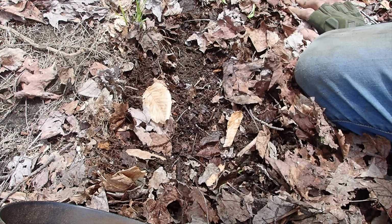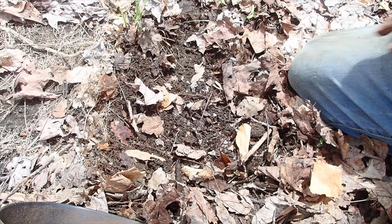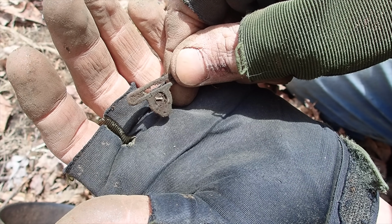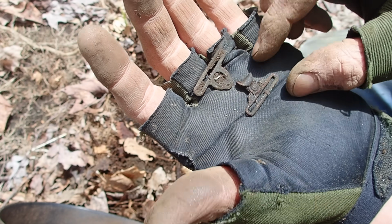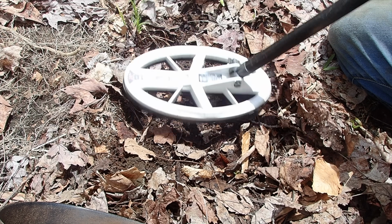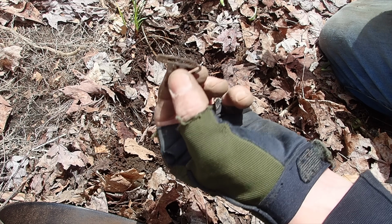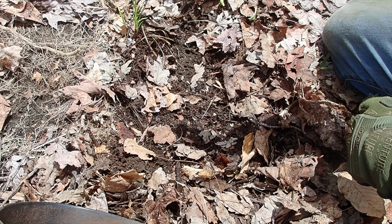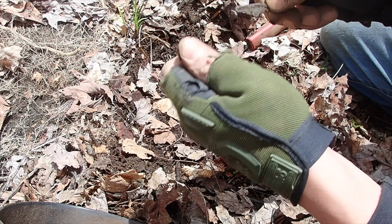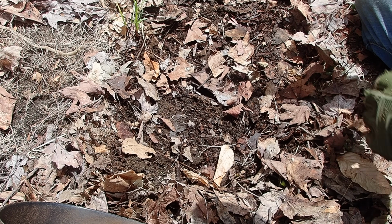All right, well, I got a pretty common find here. I lost it. Let's see if I can find him again. Here, there. Well, first I found this, which is suspenders, and then I found more of the suspenders. And as I'm rechecking the hole here, there's still more down in there. So I'm not really sure what else there could be, unless it was, I don't know, the whole setup. Let me see together. Oh yeah, there's another one. See that? Is there another? Oh, there still seems like there's more in here.